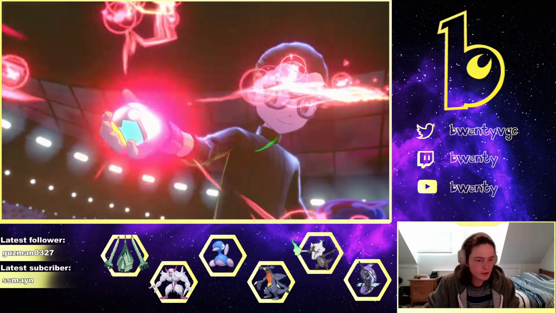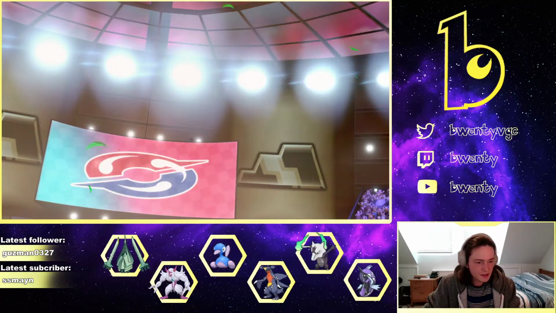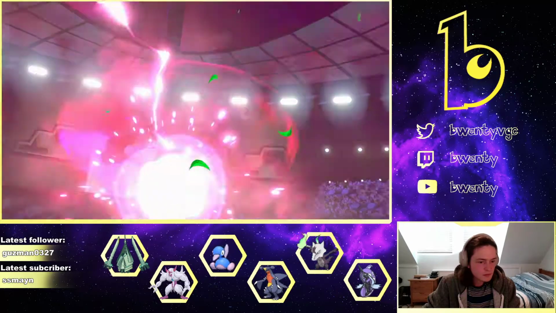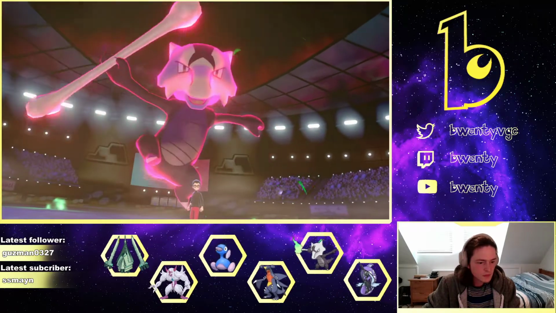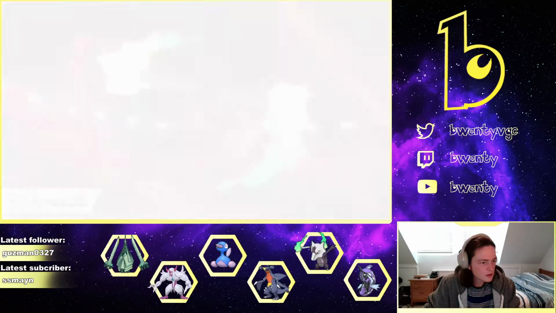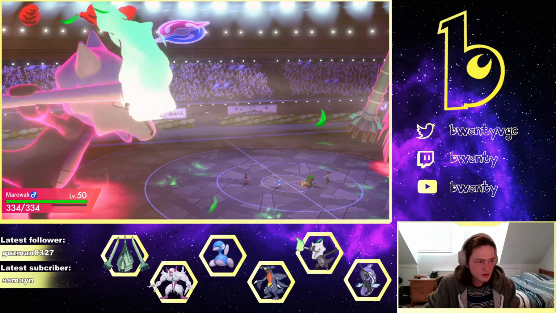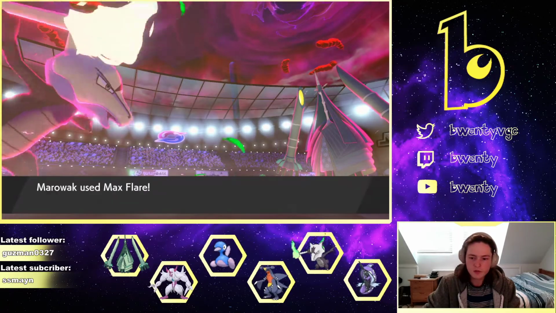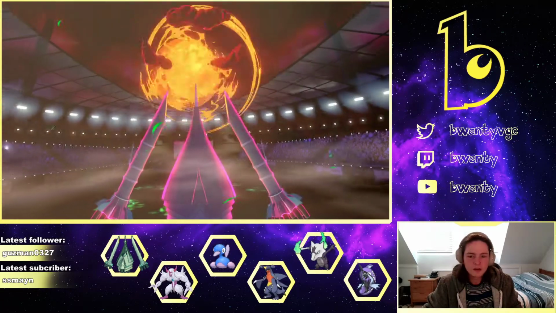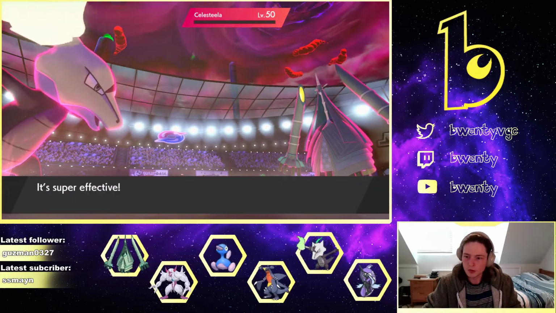Okay, I get Big Whack. And Celly is about to get Bigly Whacked. You need a pretty significant amount of bulk in Celly to have a chance of surviving this. This is not a trivial hit, and we know for a fact it's max speed and modest. So I feel like this is just going to be a dead Celly, right? Adios. Absolutely destroyed. Let's go Marowak.